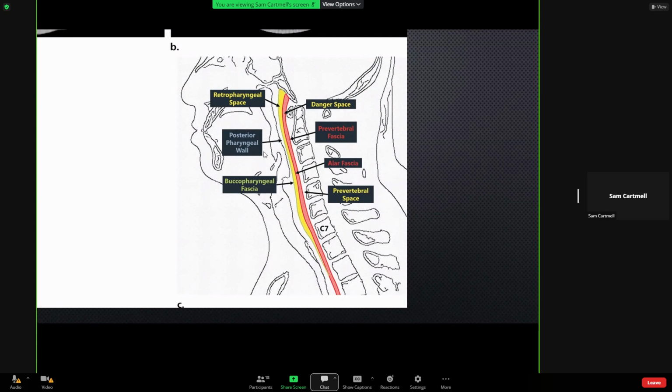One, the retropharyngeal space, as we alluded to, is posterior to the pharyngeal mucosa, like the oropharyngeal and nasopharyngeal mucosa, and the retropharyngeal space is not a potential space. Things normally live in it. Basically, there's fat, there's lymph nodes, there's some vascular structures. They don't tend to be large, but sometimes if you have really medialized carotids, they can be near this.